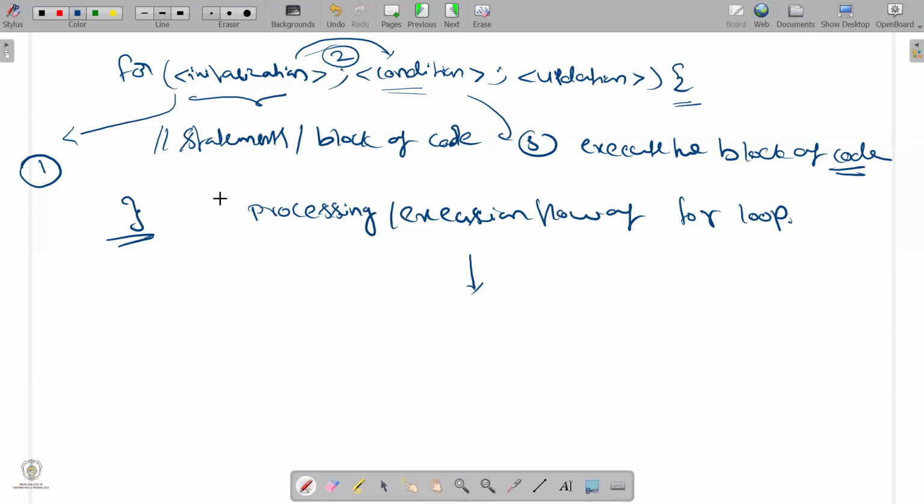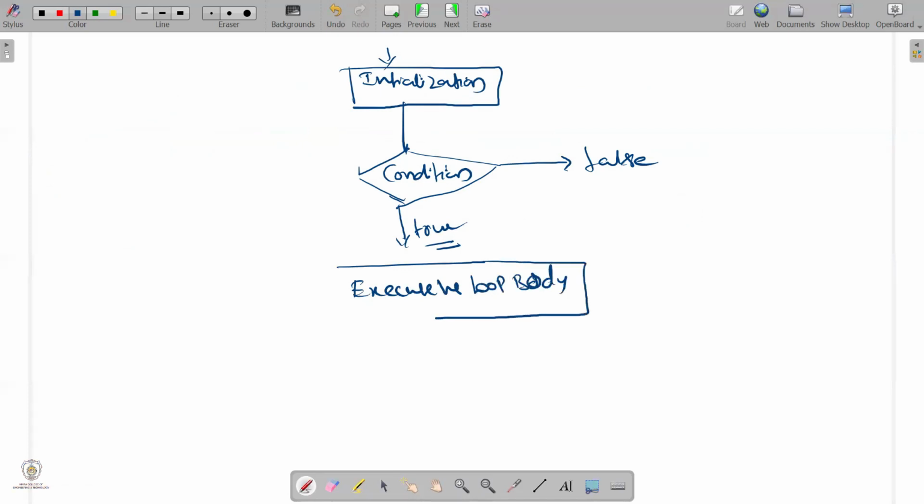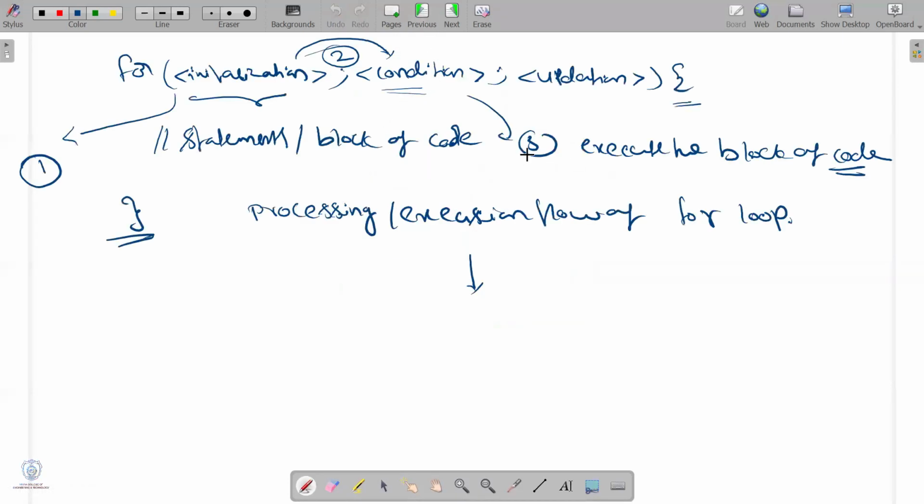That is the third step. So if the condition is true, execute the loop body.